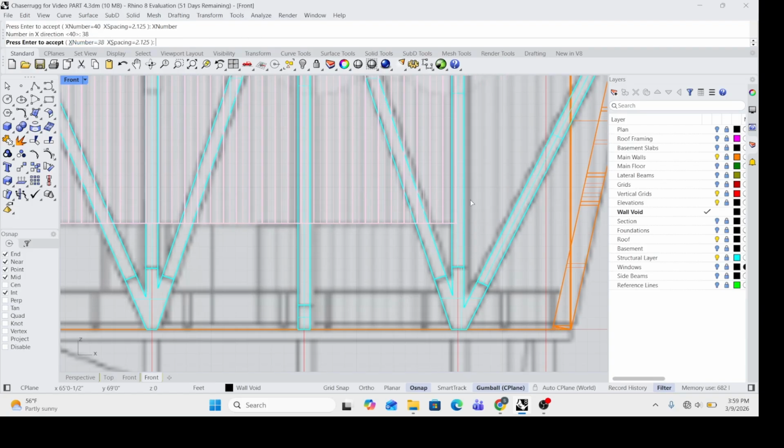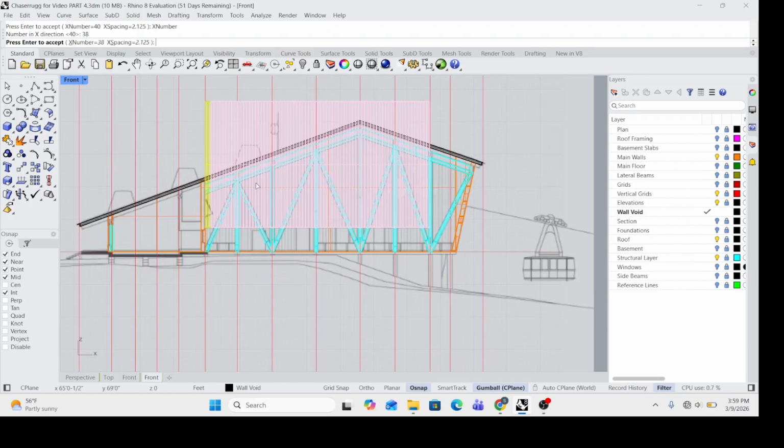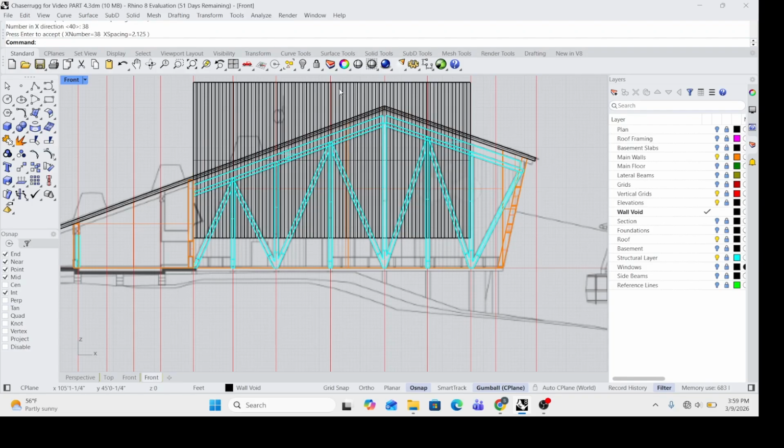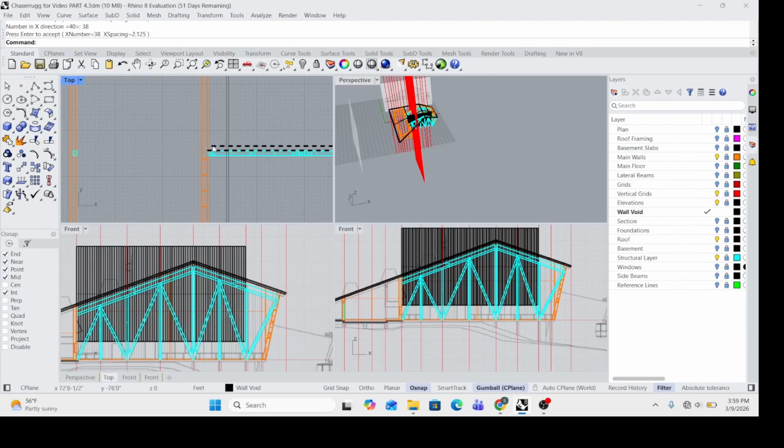Alright, and when you're happy with it, so right now this is all just preview mode. So you keep going with changing your number until you're happy with it, and then when you are, just hit enter. So now I got all these massive things hanging out going up to that column. So I'm going to switch back to this view.